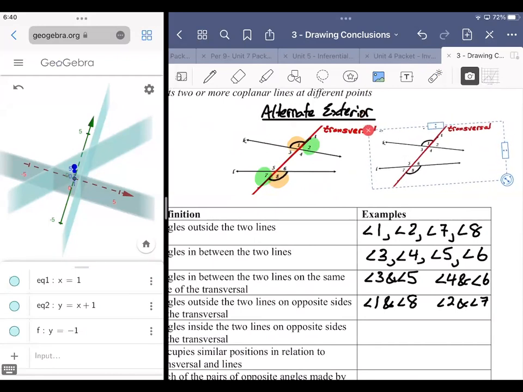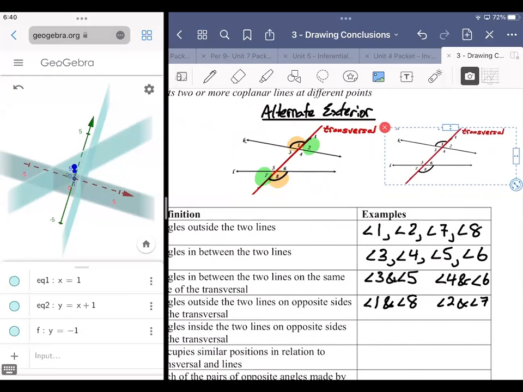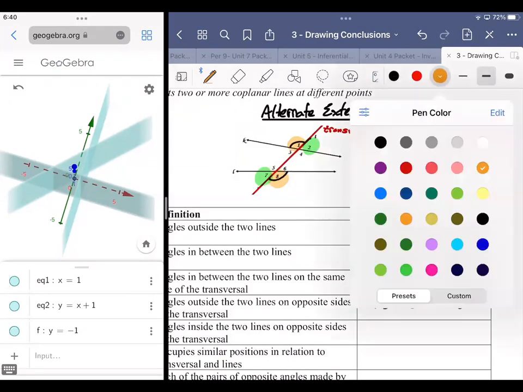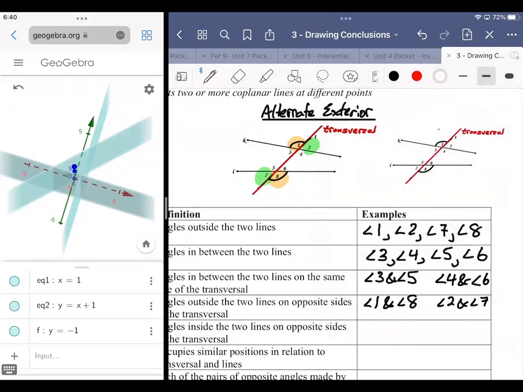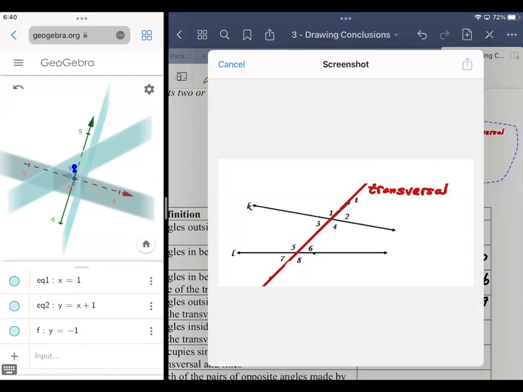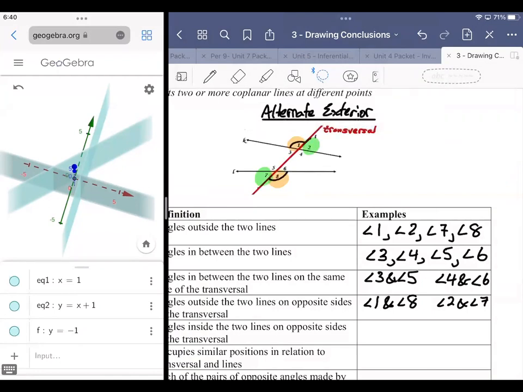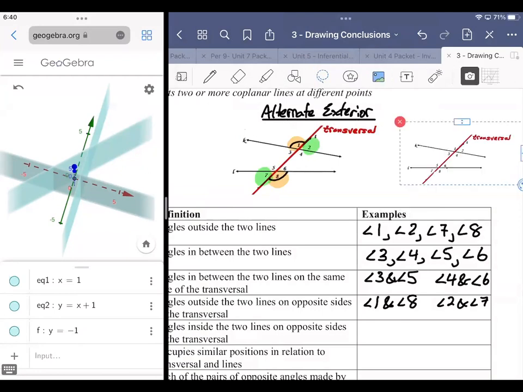So let me show you the alternate interior angles. I just gotta clean up the diagram because I was a schlamingo who took the screen grab without really thinking it through. This I think I can do. Yeah, looks terrible, but it could be worse. Now I'm gonna take a screenshot of that, copy it, get rid of this. Oh, Lord have mercy. A little bit better.